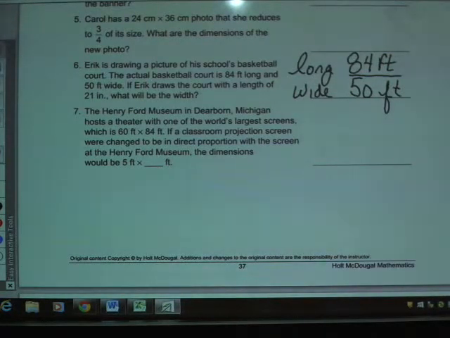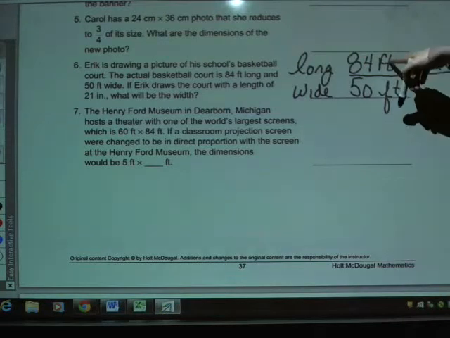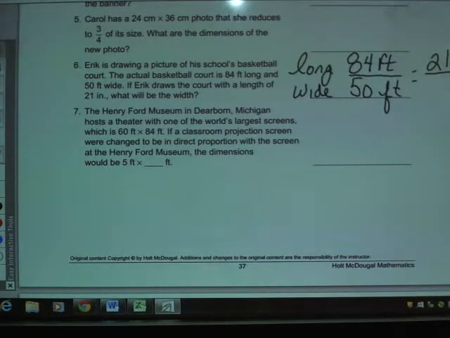So if I'm finding the width, notice what happens here. When I write this other fraction, all right, 21 inches for the length, notice my unit consistency. I'm putting length on the top, so length's on the top. This is what I don't know, but look at the actual units. Feet, feet, and then all of a sudden it goes inches. Can't do that. You've either got to go all feet or all inches. We know there's 12 inches in a foot, and 21 inches probably isn't going to play all that well for me. So what I want to do here is convert these all into inches before I solve.